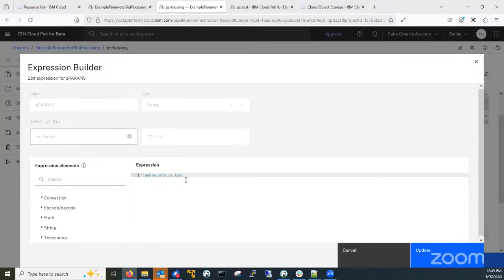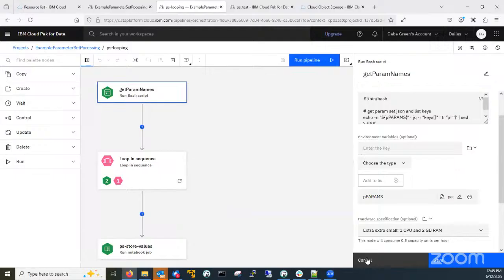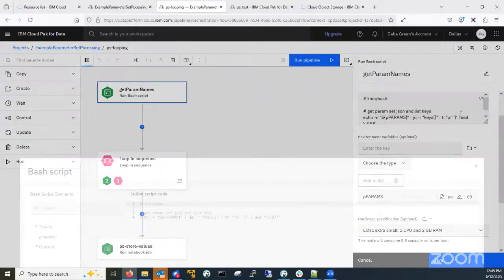What that represents is that when I first call it, it will give me all of the keys. So I get a JSON return with all of the key names.